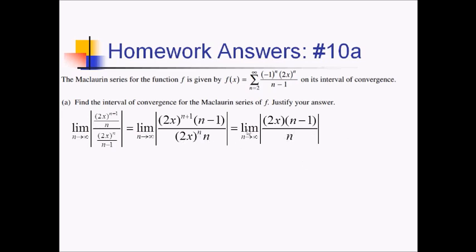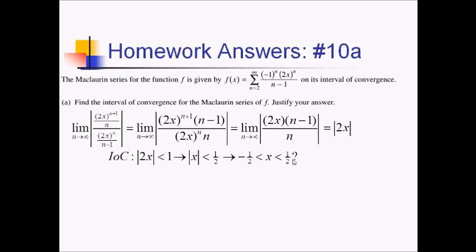Next, as n approaches infinity, this minus 1 can be ignored. So we have n over n, which just comes out to 1, and we still have this 2x acting as a coefficient. So we end up with 2x in absolute value as the final result of this. So to get my interval of convergence, I'm going to set this less than 1. And then I'll just divide by 2 right away here, so I have the absolute value of x less than 1/2. I can rewrite this without the absolute value as negative 1/2 less than x less than 1/2.